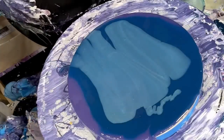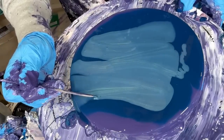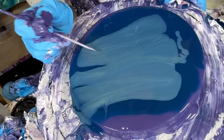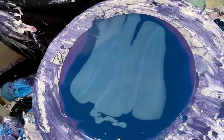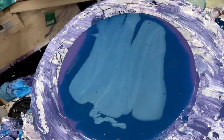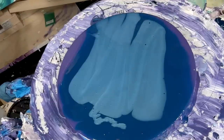Now, hold on, I see a bloop. I don't want no bloop. Okay, and I do see annoying air bubbles. Okay, so now you say to yourself, what are you doing? And I'm gonna say, I have no idea. So I have this on top here. I will need to start with a tube paint. So why don't I just start with whatever I've got going on here.